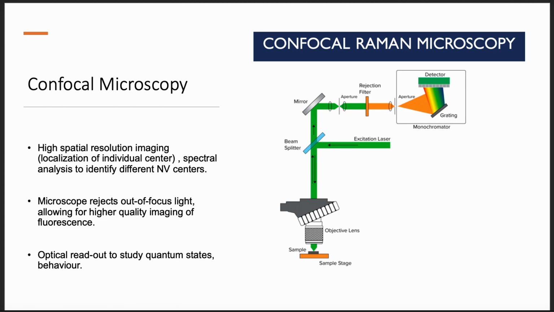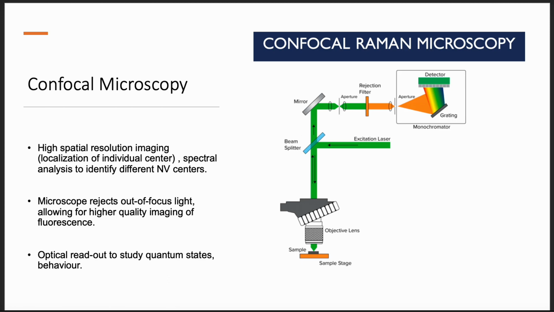Confocal microscopy is another technique that we can use to study the properties of the NV centers. We typically use a green laser, since NV centers typically absorb light in the green part of the spectrum, and this wavelength is resonant with the electronic transitions of the NV centers, which simply means it provides the photons with enough energy equal to the energy gap so that it can be excited from a ground state to an excited state, which we will later see. Green lasers also reduce photobleaching, which is the irreversible loss in fluorescence, which is key in long-time imaging experiments that helps maintain longer coherence time.